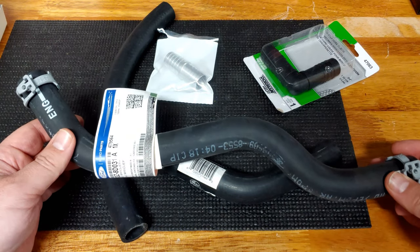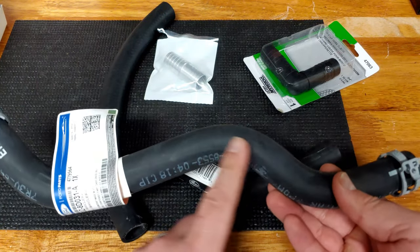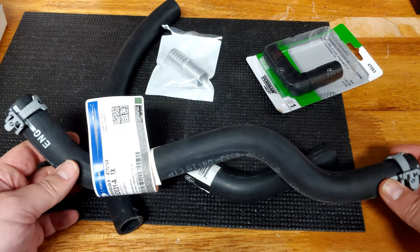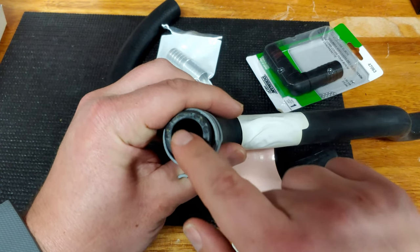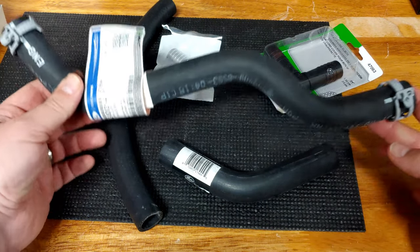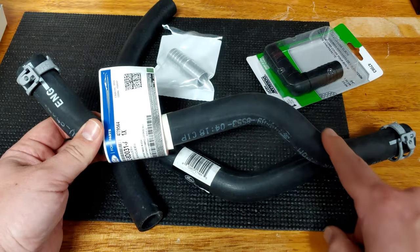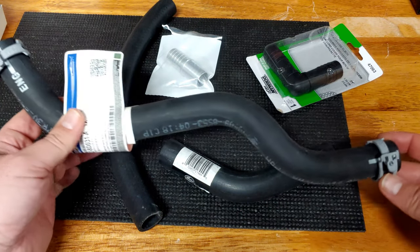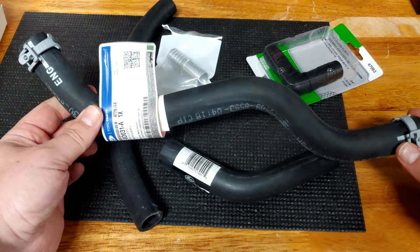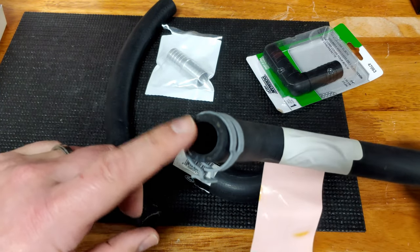Option two: you find out it's discontinued, hard to get like mine, or just too expensive and you don't want to do it. The next thing you can do is take whatever part of the existing hose — even if it's all torn up — and take it to the auto parts store. First, measure the inside diameter. I happen to know this is three-quarter inch. Take it to your auto parts store and say, do you have anything that's even slightly similar with these molded bends in it? You can always cut whatever hose they give us to look like this hose. In my case I took it to the auto parts store — they had something very similar, but the inside diameter did not match. It was actually for a Chevy.